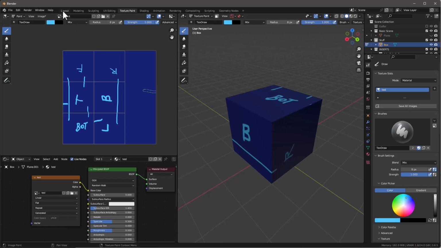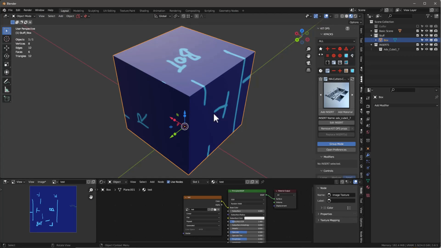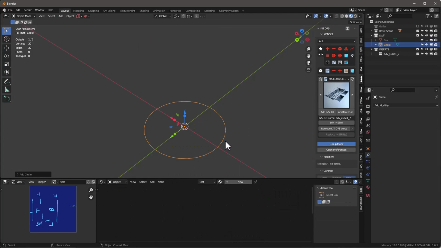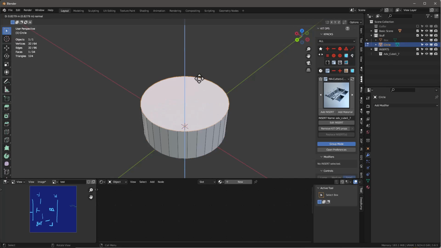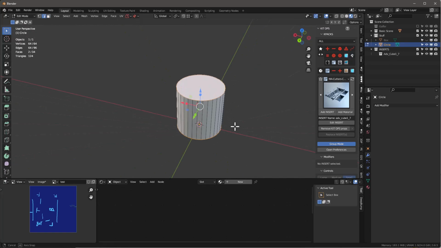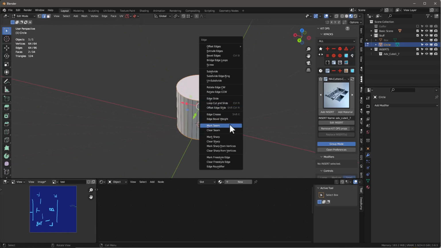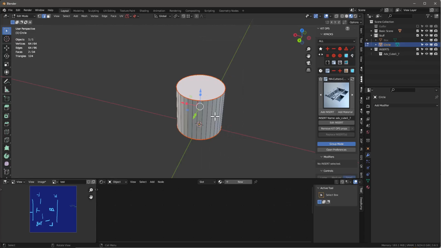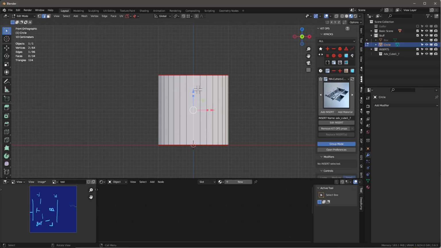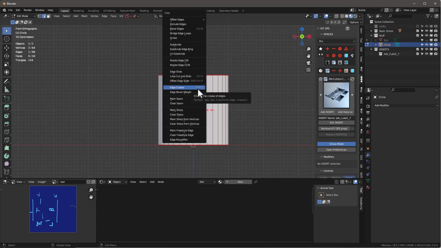I'm going to go back into our layout and I'm going to hide this and Shift A, mesh. And let's do a circle, tab into it, make a face, extrude it up. Okay, take that face. And remember our select boundary loop, we'll do that right there. And then Control E will give us the ability to mark the seam. And then let's just grab any one of these seams. It doesn't really matter, but I'll just take one that's directly in front of us. So we'll grab that one right there and say Control E, mark seam.